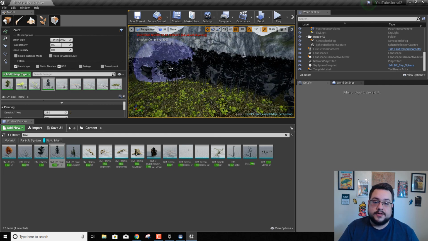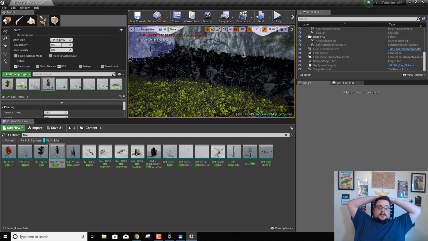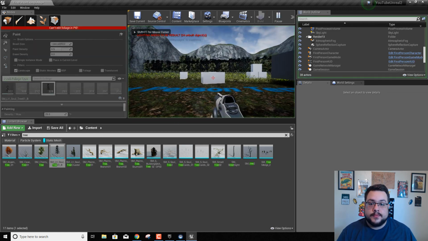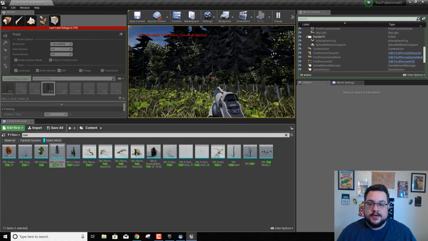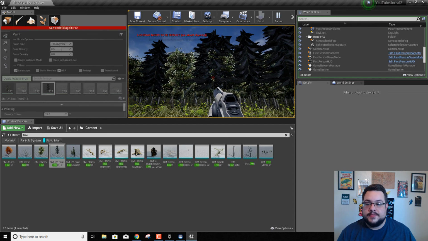And wait for the textures to load. Or the shaders, I should say. So now we can hit play, and I'll run over this way, and we'll see we have grass, and we have trees now, and it's not the coolest looking. I probably shouldn't have chosen those soul cave trees, so I might even remove those.